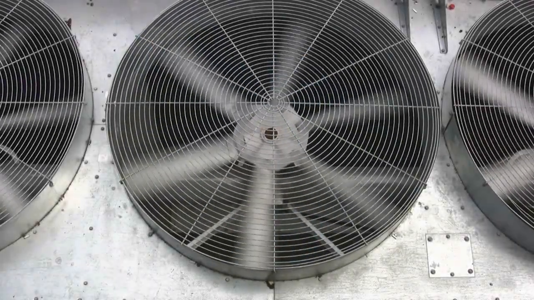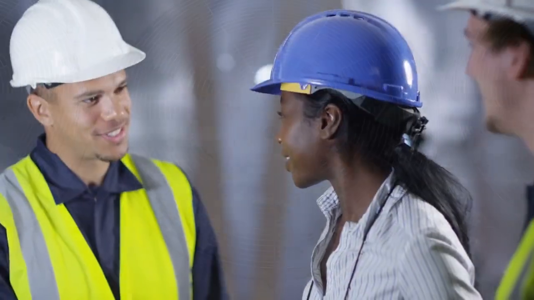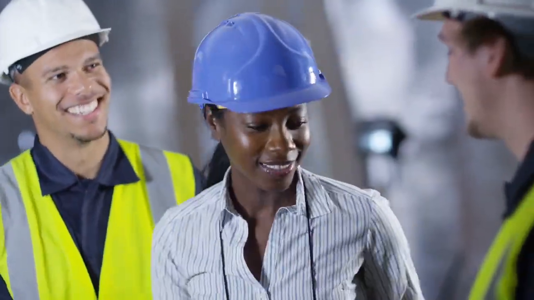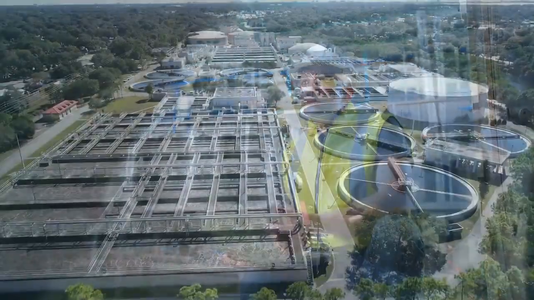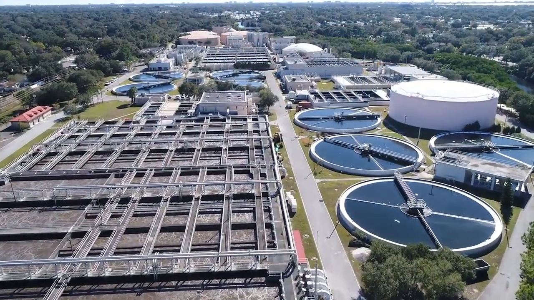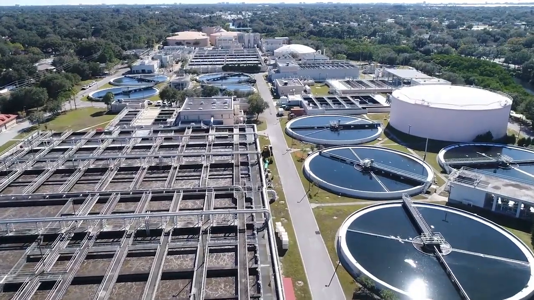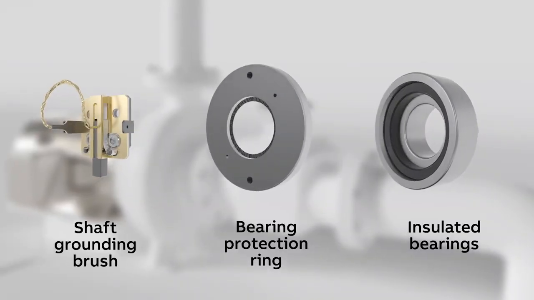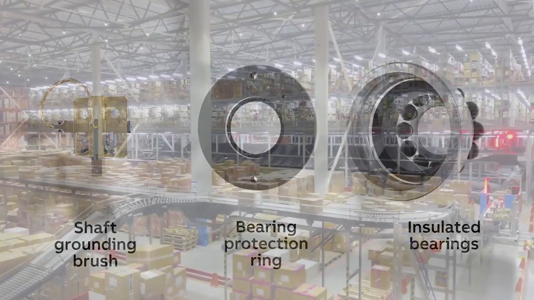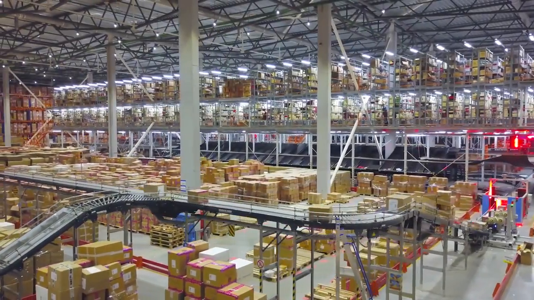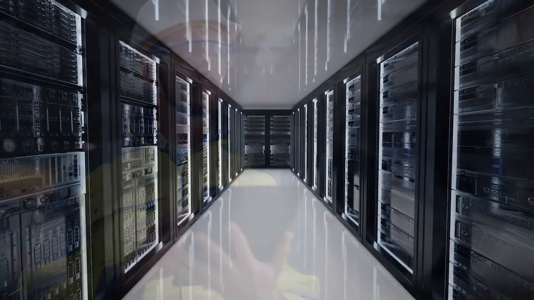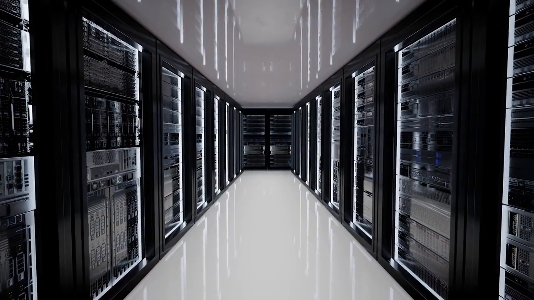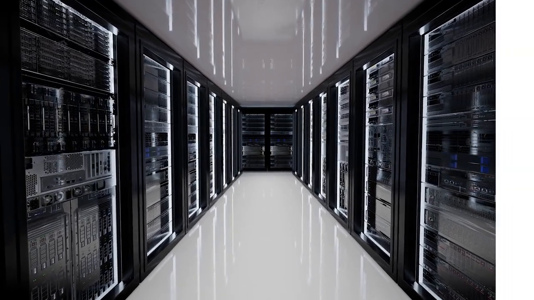It is vital that the customer and suppliers work together to identify the most appropriate solution for their equipment. Ensuring the correct use of grounding and insulation will always be an important first step. Brushes, protection rings, and insulated bearings are just a few ways to mitigate bearing currents that can harm the motor and equipment. Including these preventive measures will ensure peace of mind and increase the reliability of your inverter duty motor performance.